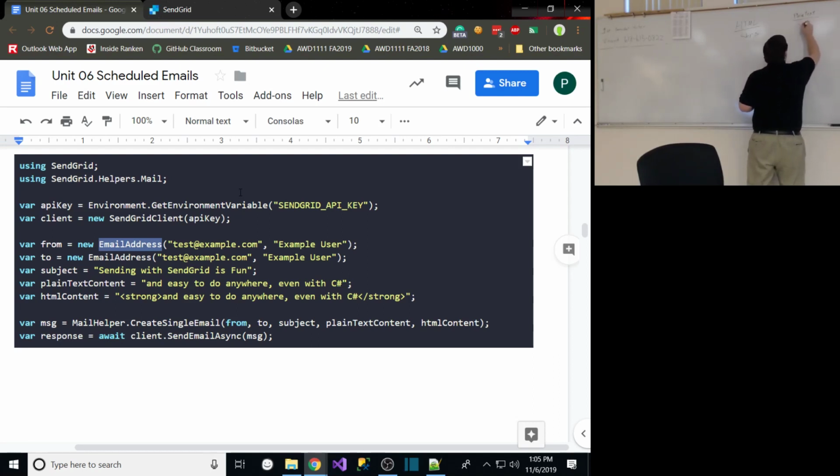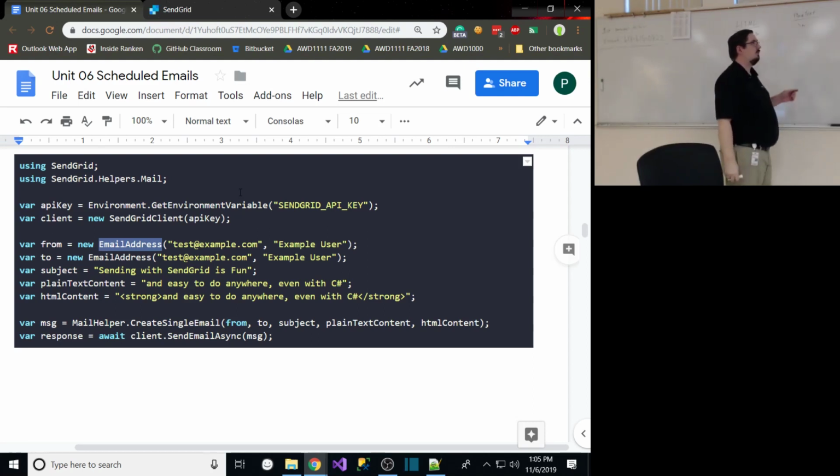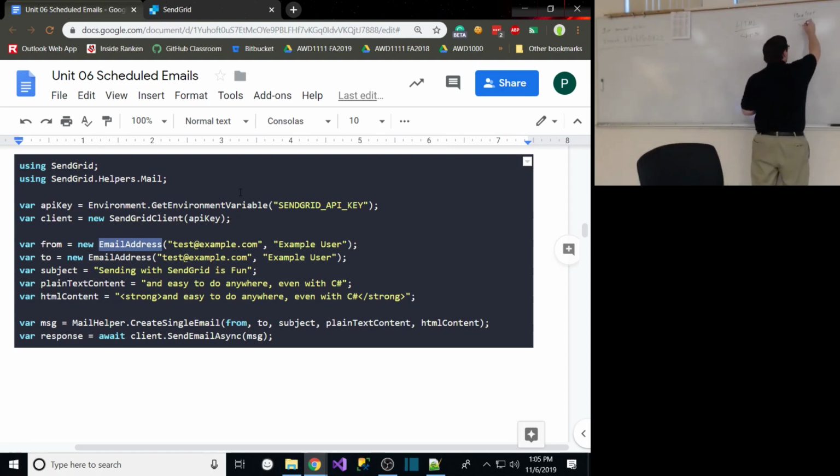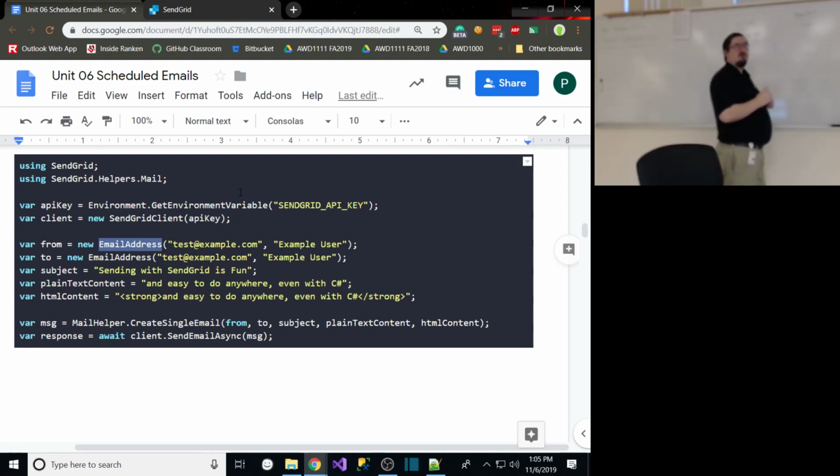In fact, as it works out, in order to put a break into email, you actually have to put 2 \n's. Otherwise, you don't get actually a line break. And part of that has to do with there's already line breaks in the way that it gets encoded and the way it gets sent. So if you put 2 \n's, that'll break it down a line. So that's one of those things to know as you're building these things out. You'll need to use a BR in the HTML. You'll need to use 2 \n's in the plain text. Does that make sense? Any questions there? Okay, so that's kind of how that starts out.